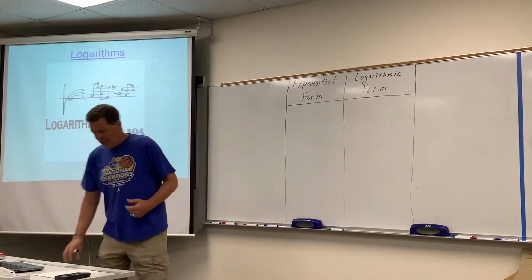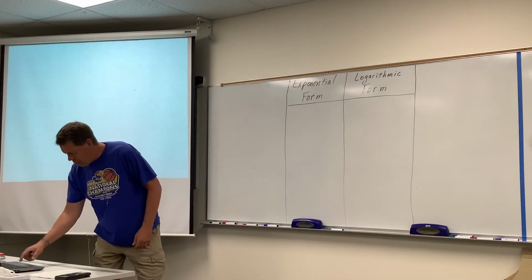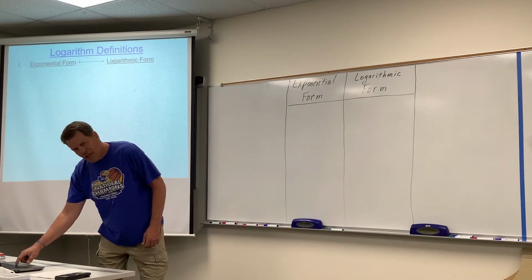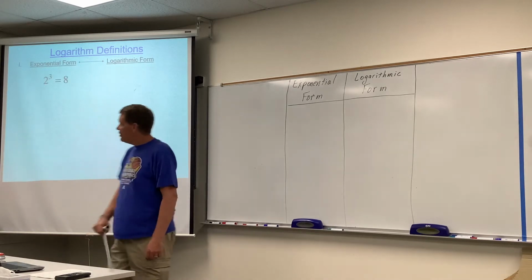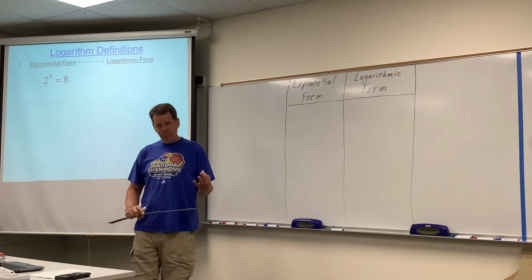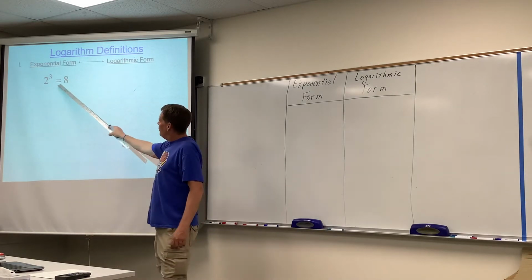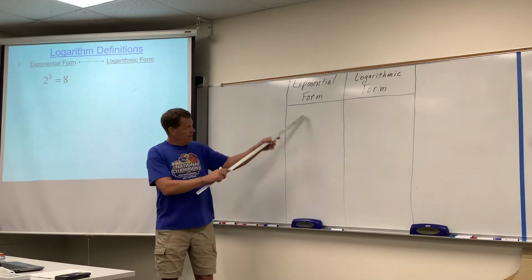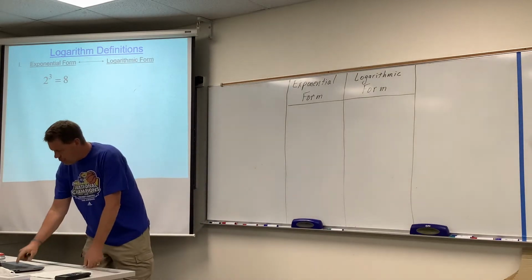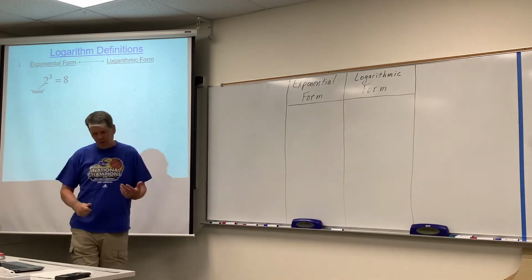So just to have a rudimentary understanding of logarithms, and I want you again to know there are tons of properties and things we could talk about, but to me, the major definition is how to go back and forth between what's called exponential form and logarithmic form. You have the notes in front of you. 2 to the third power equals 8 would be an example of an exponential expression. And I want to remind you that the 2 would be called a base, all right, because anything with a power attached to it is called a base.